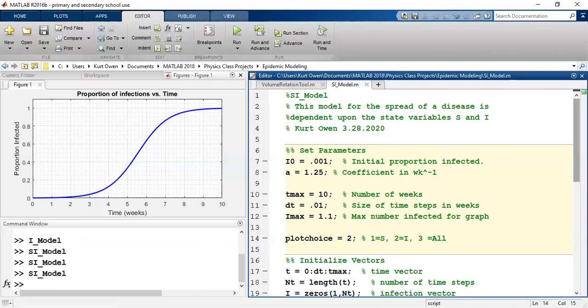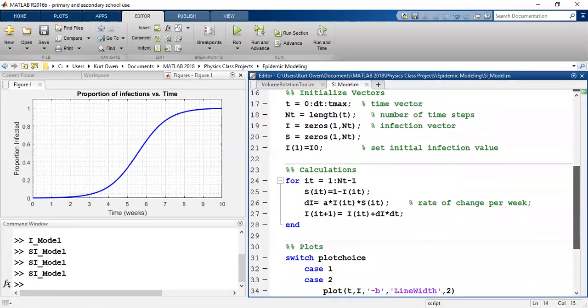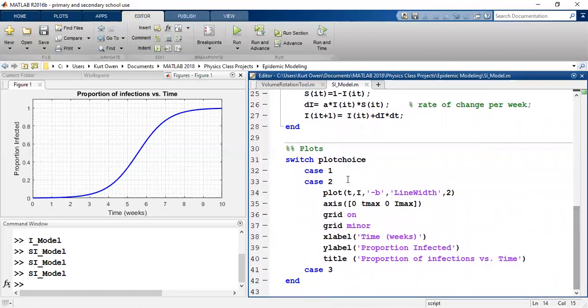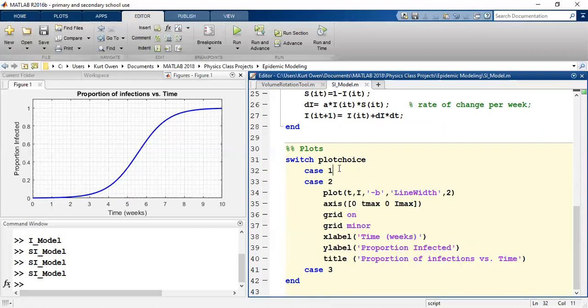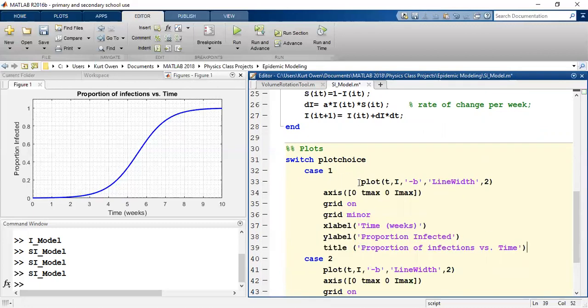So now we need to create plot choice for 1. Okay, so we need to create case 1. And as we often do, it's nice to just cut and paste. So let me just copy all of that. You don't have to start from scratch. Let's paste it, bring my plot back. Okay, so the only difference here, let's start at the top. We are going to want to plot the number of susceptible people first. So we change the, whoops, the T is not being changed. We want to change the I to an S.